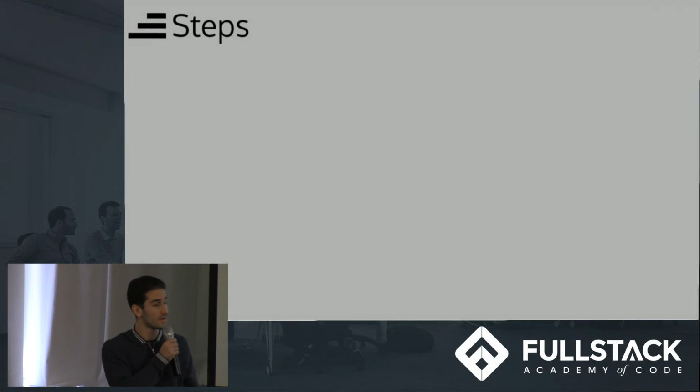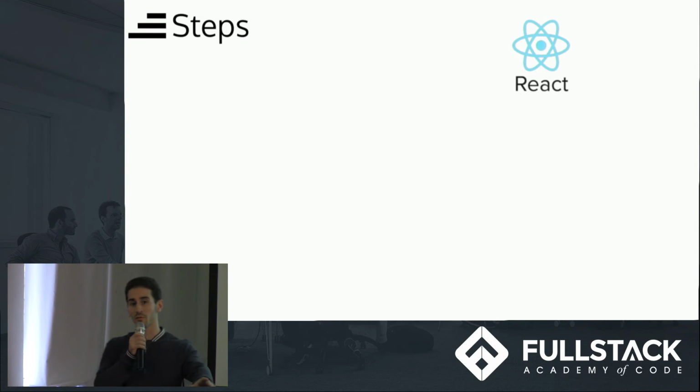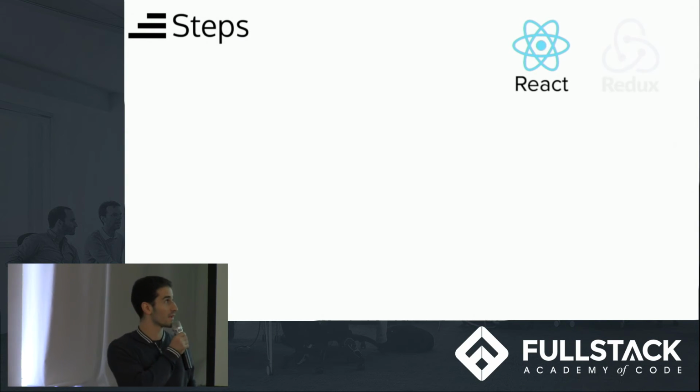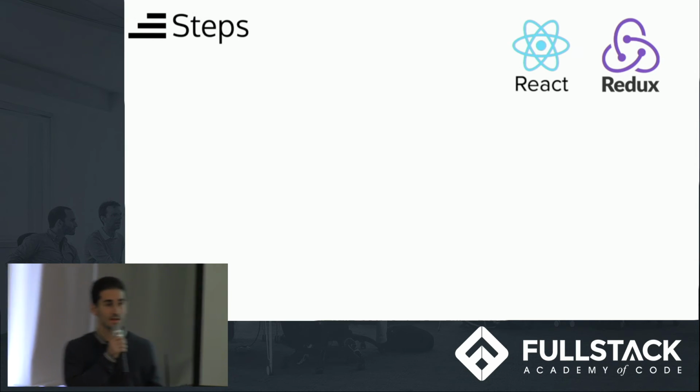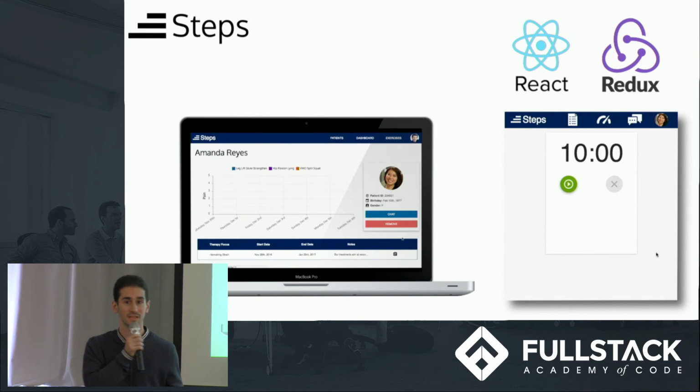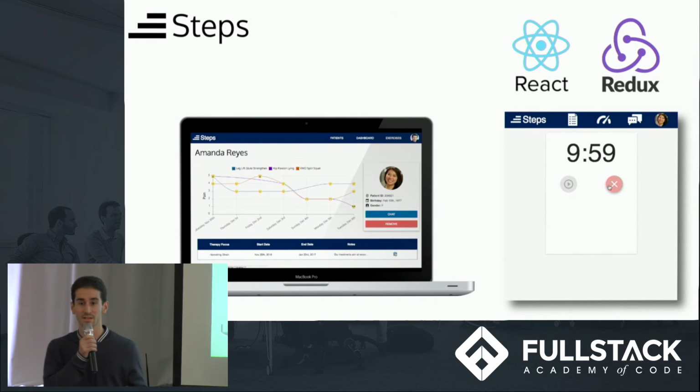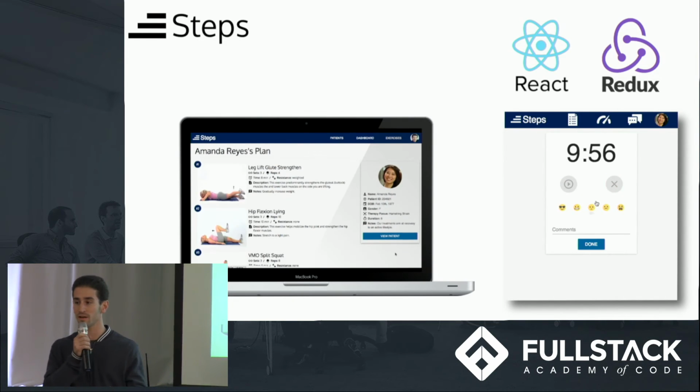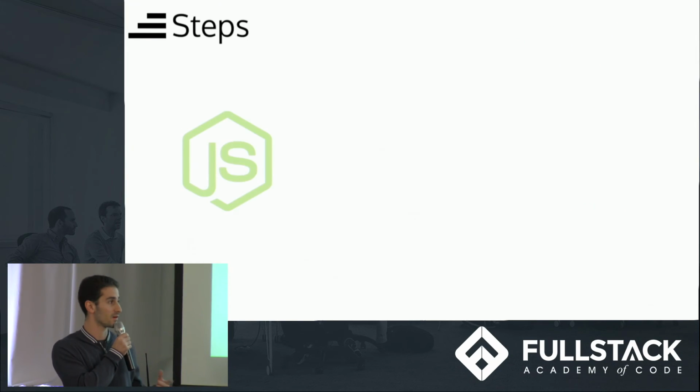So we just saw the user flow for both the therapist and the patient. What we're going to be looking at now is a peek behind the covers. On the front end, we're using React to manage the views and Redux to manage our global state. Redux was imperative to our application and allowed us to create just one single front end to handle both the patient and the therapist personas.